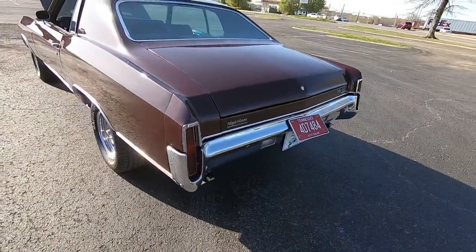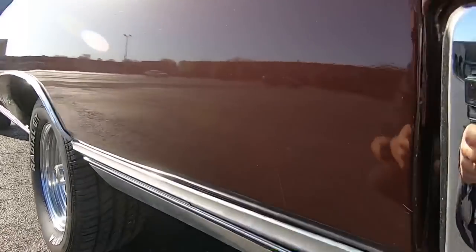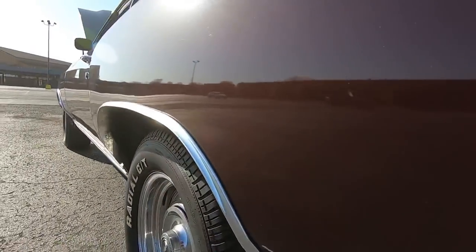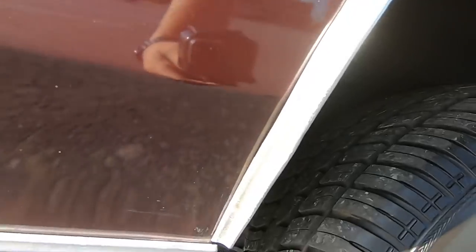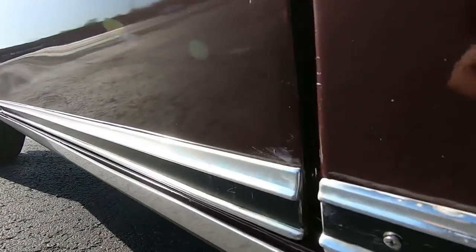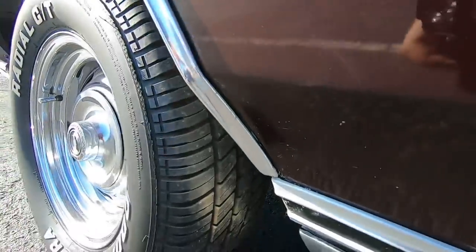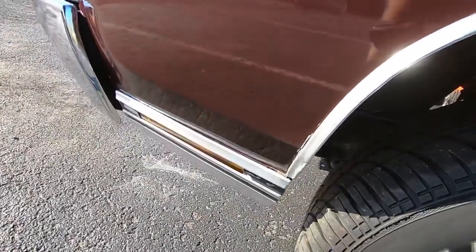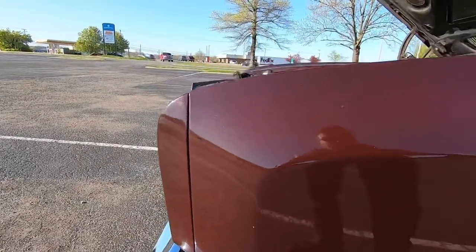Lines up well. A little dirt there — I really like this paint job, beautiful color. Bumper on the back is nice and clean. Let's run down this side and see how straight that car is. Coming on down — you got a few little scratches in the corner there, a chip right here, some small ones in the trim, lots of little road chips on the trim. On the corner there are some wax touch-up marks. There's a bit of rust inside that trim where the clip clips in, and more wax in the corner.